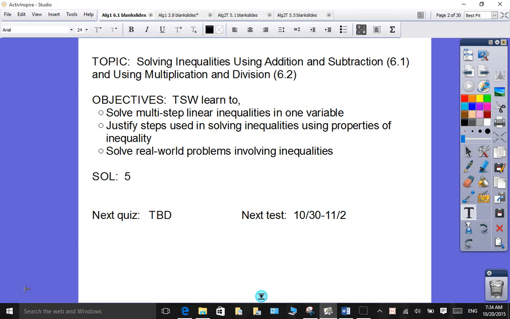So I think what we're doing today is somewhat a review. John, take off the hood. But it's still what we got to do, right? This is about solving inequalities, right? We've done pretty much everything at this level that we can do of solving equations. Now we have to solve inequalities.